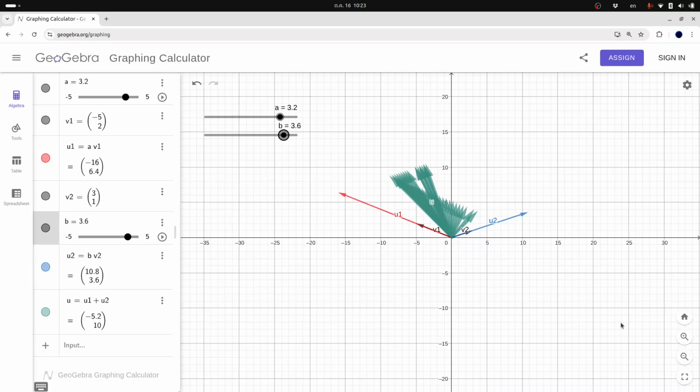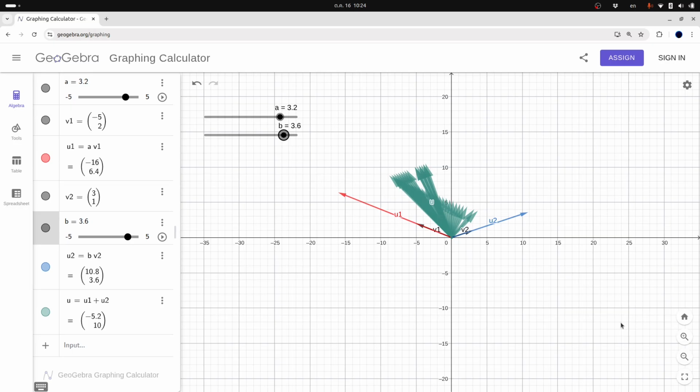All right, so this is just a quick practice. All the green arrows, forget about the arrows now. The arrows point to a point, right? All these points that we move around, what exactly are they? They are the summation of some scaling of v1 plus some scaling of v2. So we take v1, we scale it, we take v2, we scale it, and we add them up, and we get a point.